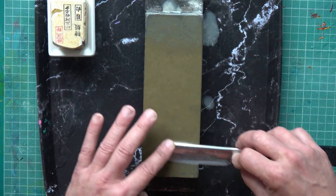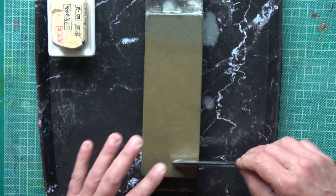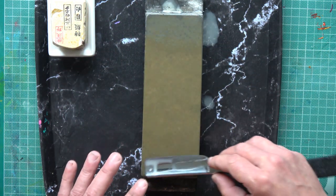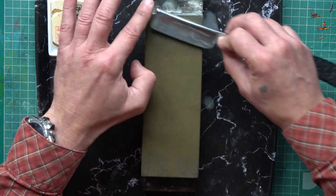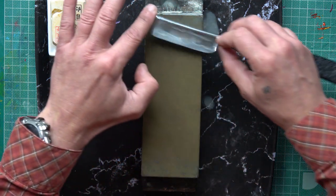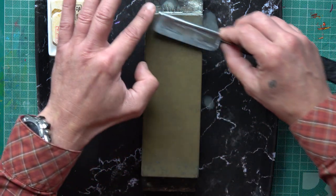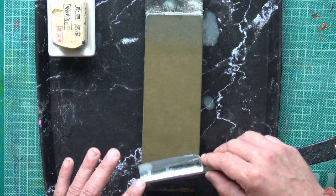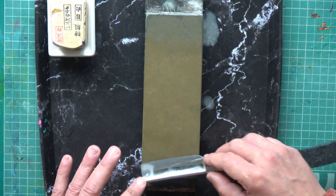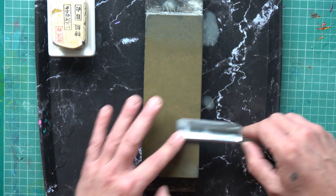Very controlled now and just gentle, man. You've done all that hard work, ain't you, leading up to this point. Not that I'm worried about messing anything up, because I'm totally not, but it's just nice to relax and listen to the metal on the stone. Really feels like it's doing something now. Right, I'll chuck some V's in now.